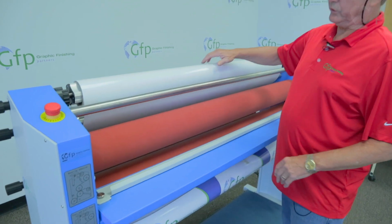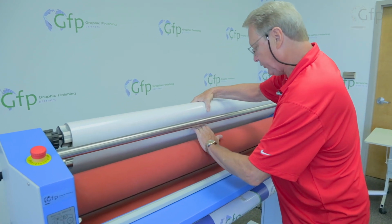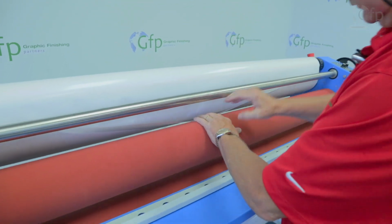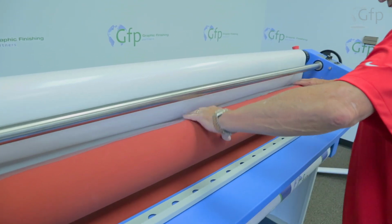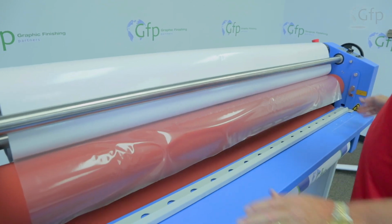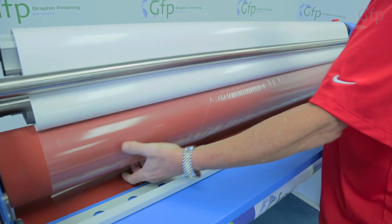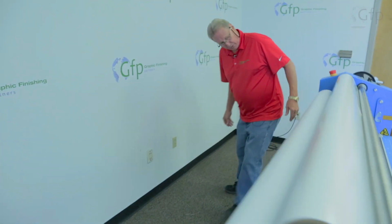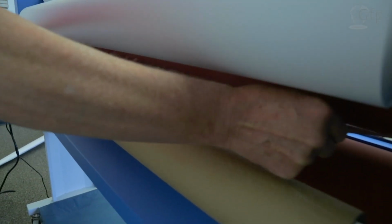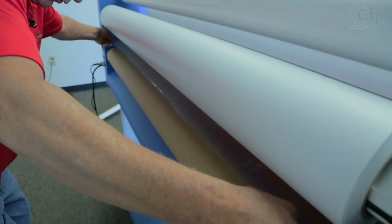This application is known as running cut sheet without a carrier. So I'll bring the film down, go over my heat roller, my top heat roller. Run that through till I have enough on the back side to grab a hold of. I'll come around the back, grab that film, and bring that through. And I'm going to tack it directly to my rewind tube.